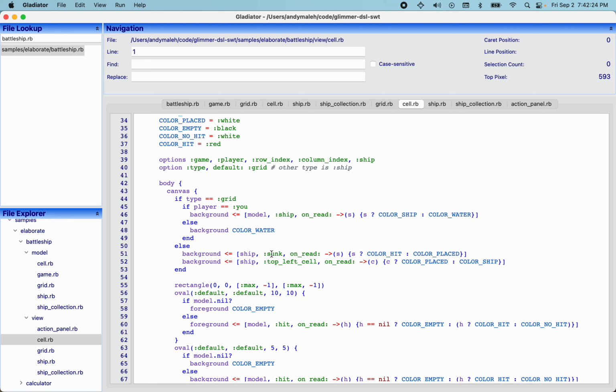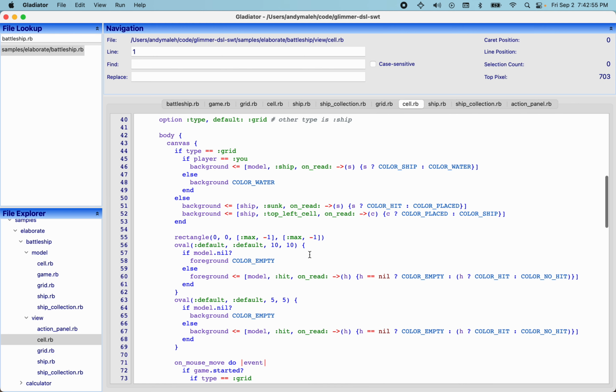So depending on how the model attributes change, the view will change automatically, so that I don't have to call the view and update it. That's why I said it's very nice that the models are decoupled from the view, because in the model layer, I just update those attributes like sunk or top left cell, or whether there's a ship on a cell, and then the view will automatically reflect them once I declaratively wire it up to the model with data binding. So that ends up giving us the minimum amount of code needed to specify this app, as well as the highest amount of productivity and maintainability.